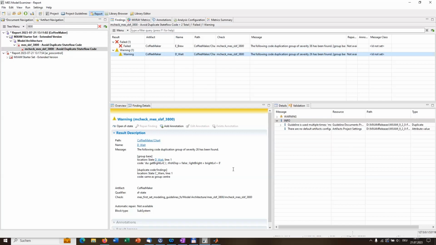So this depends on several parameters, like how often is the code duplicated, how big is the duplicated code, and we also detect when there are assignments which may be a little bit different.